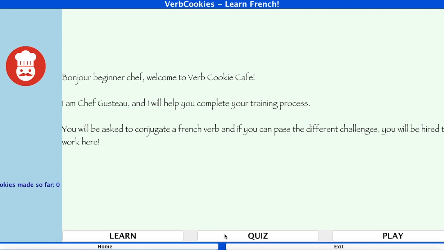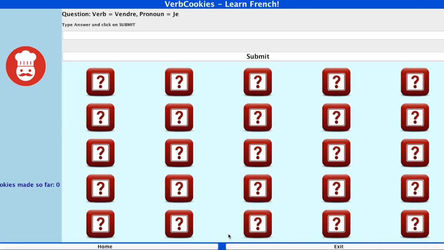Now the user plays the most basic level of my game, which is the quiz. Their goal is to make cookies, and the directions on a JLabel tell them to click on a question and type it in the text field below, and then submit it. I used a 5x5 grid layout for this game, and if the user gets it right, a point is added to their score, and the picture turns to the tick. Otherwise, the right answer is printed.